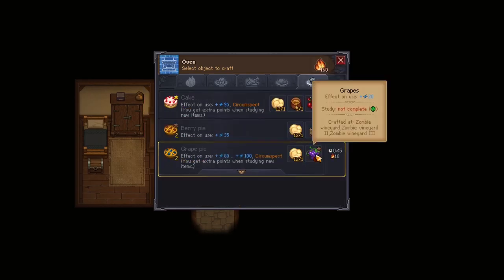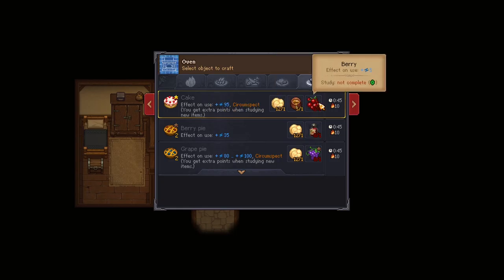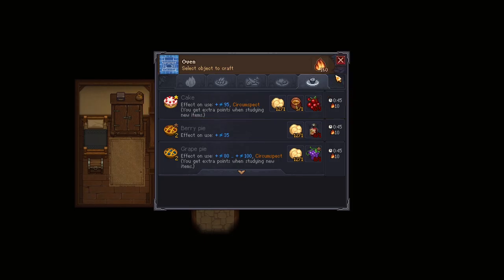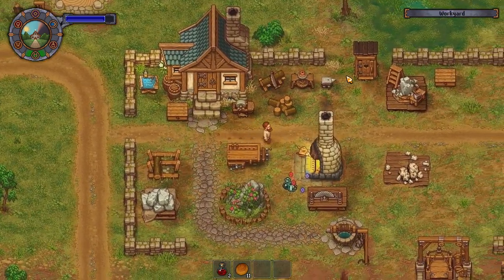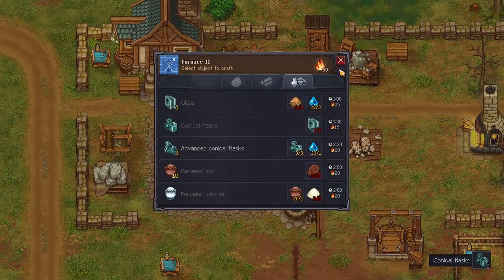Okay. Oh, I need grapes. Oh, we know it. We haven't checked on our grapes for a while. I could make cake. Go get some berries. Okay. I got a couple things I want to do. I want to check on the grapes.